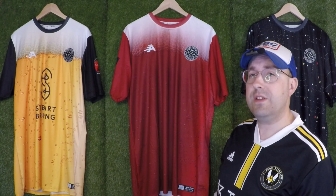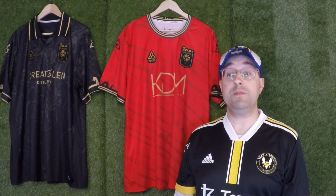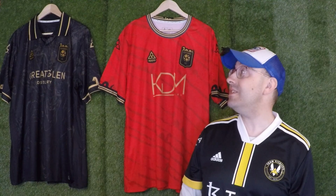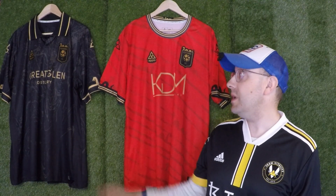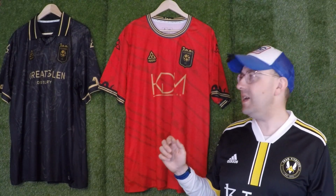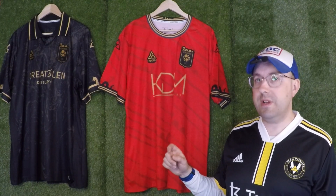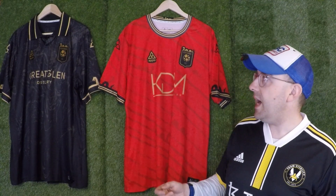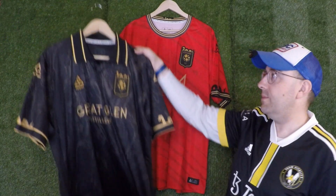So let's check out another team which has probably been seen a lot around the socials. So we're back up to the Northern Caledonian League, and it is Loch Ness FC. Now I have got the 23-24 shirts, the home and the away. I think it was some of the shirts from previous seasons which had a more prominent Loch Ness monster on them, which you might have seen probably on Instagram and places like that. I prefer these ones that Appin Sport came up with for the 23-24 season.